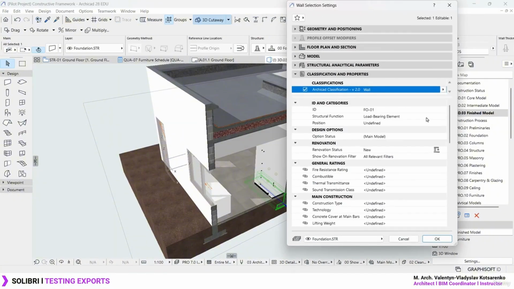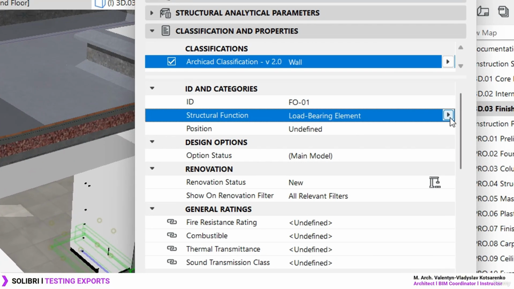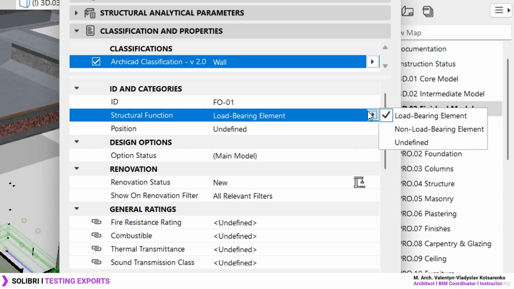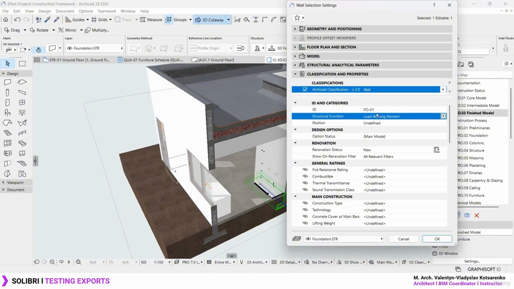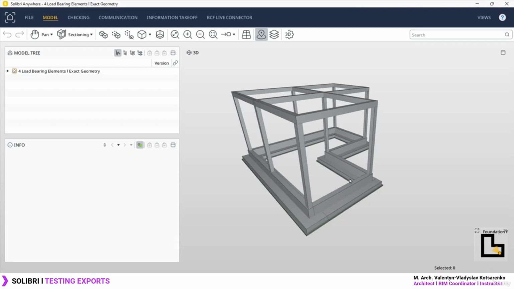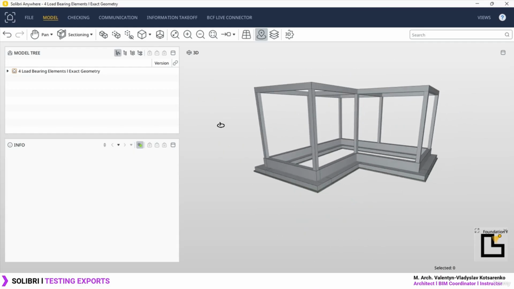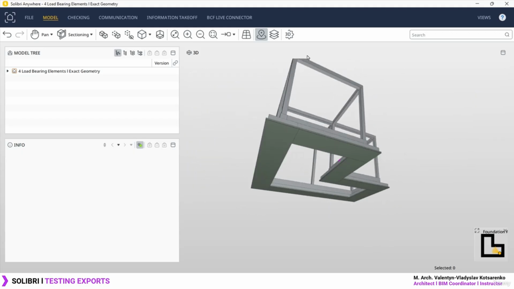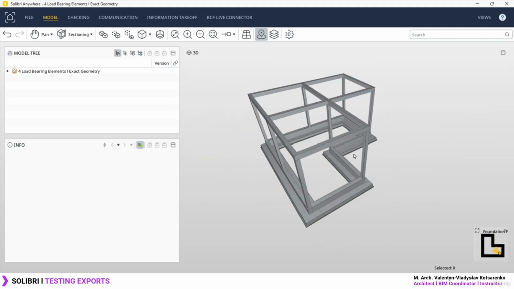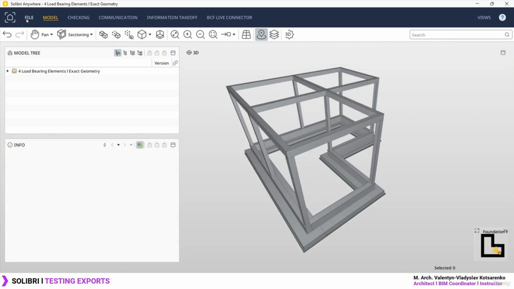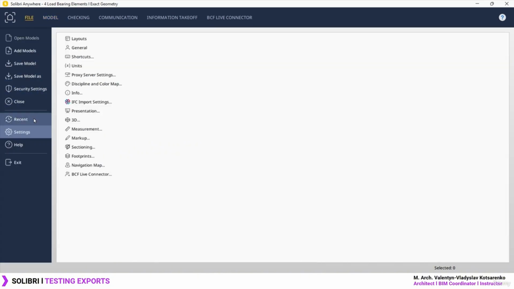We select the element, and in structural function you can classify this as a structural element with this tag, with this parameter. Okay, so at first glance you can notice it's working perfectly. It's looking good. We don't get weird intersections, so this one worked perfectly. Okay, let's proceed with the next test.